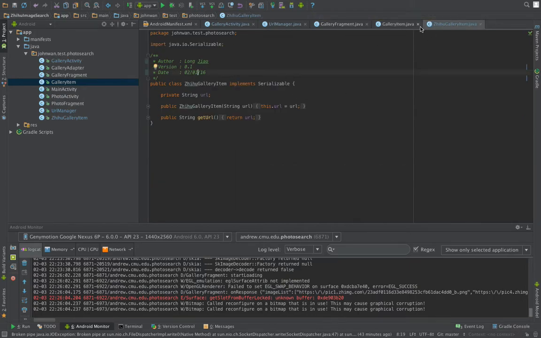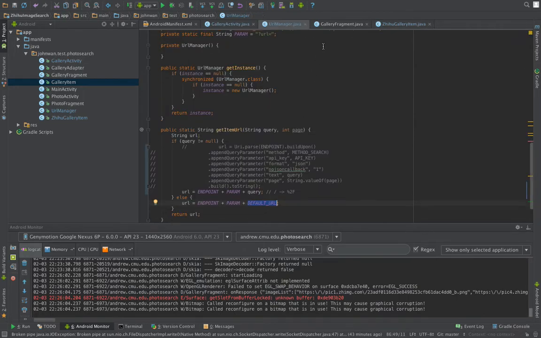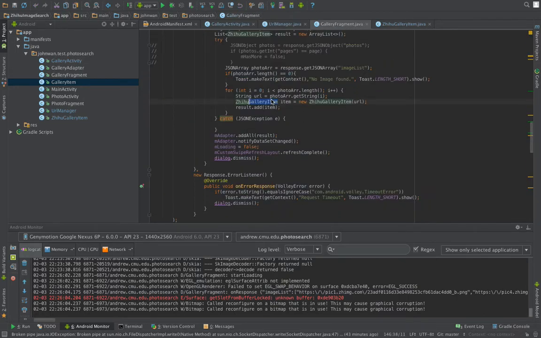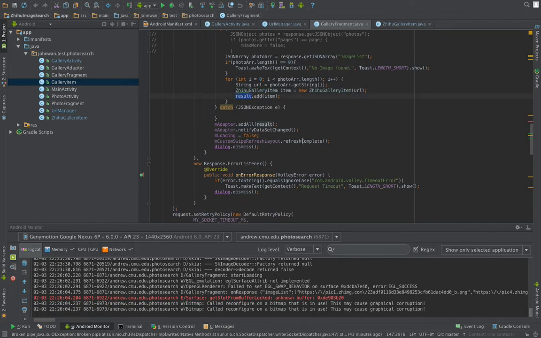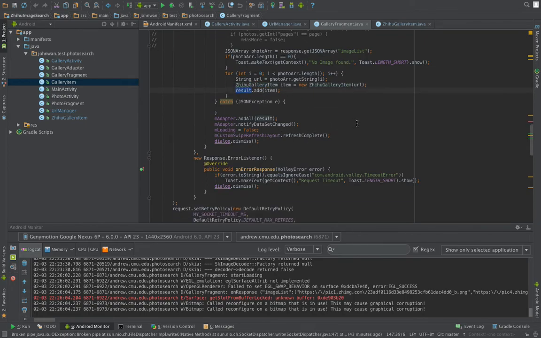I just make an object like that. The only parameter is the URL, and the gallery item object is just holding that URL. And then we put all of these objects into the result, load, refresh it, and it should work.